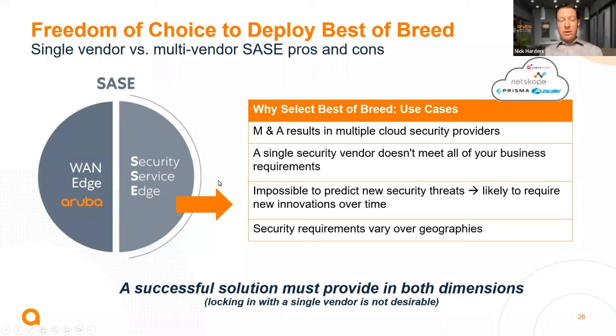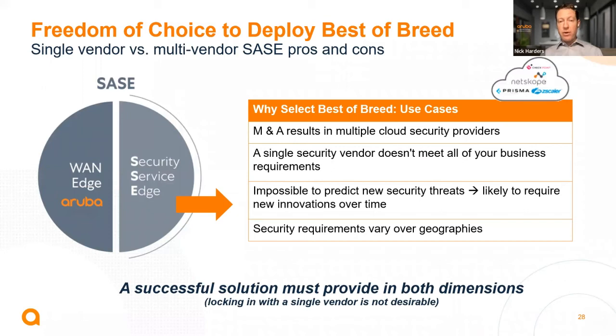Now, the important point to remember here is that the Aruba EdgeConnect solution allows you to have multiple SSE providers seamlessly integrated into the SD-WAN fabric. And the reason that this is important is because over time, we've seen capabilities change and differentiation become apparent across these providers. And you may have a need for multiple SSE providers, or potentially through organic M&A activity, you may find yourself needing to support connectivity to multiple of these providers.